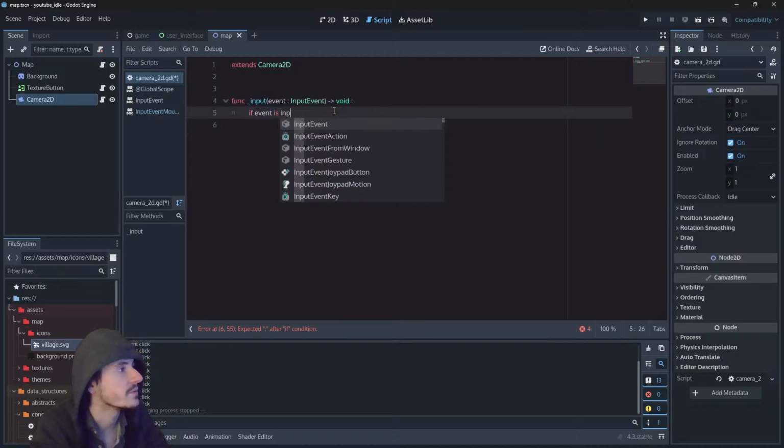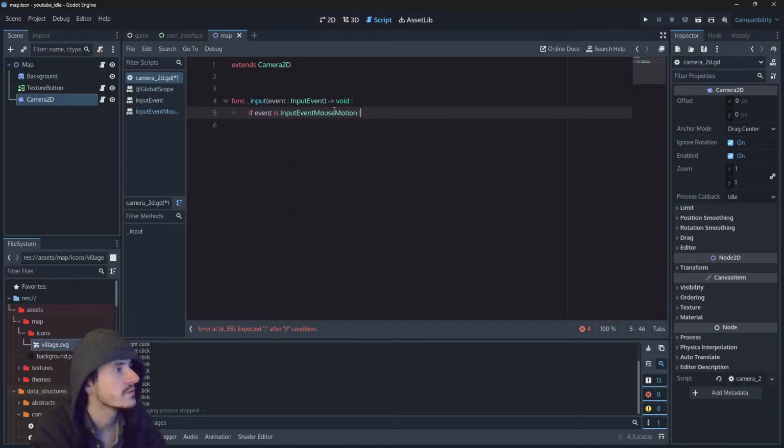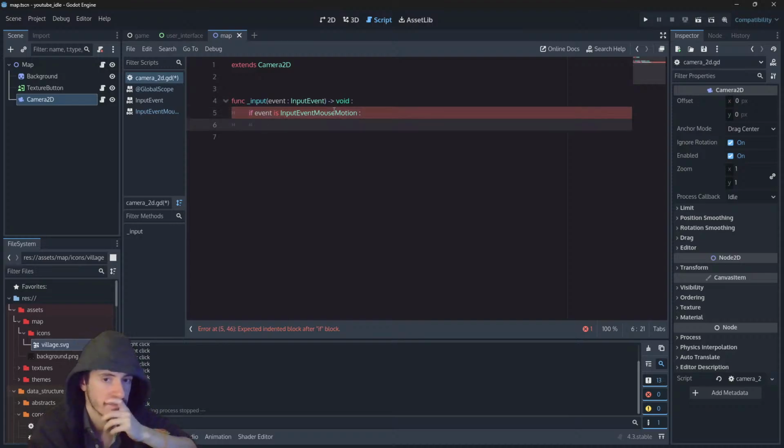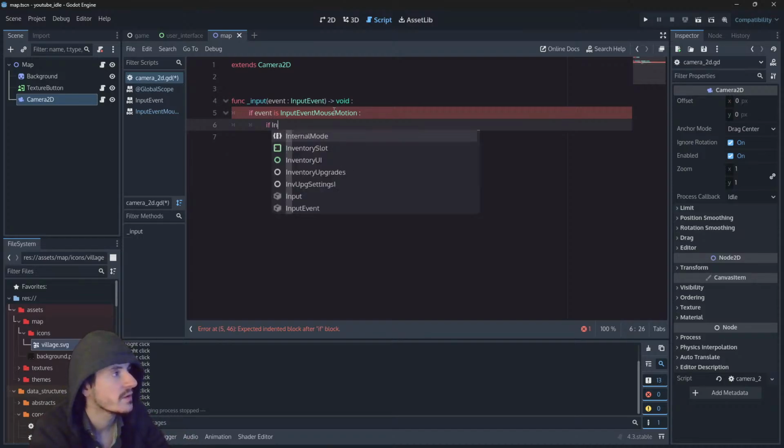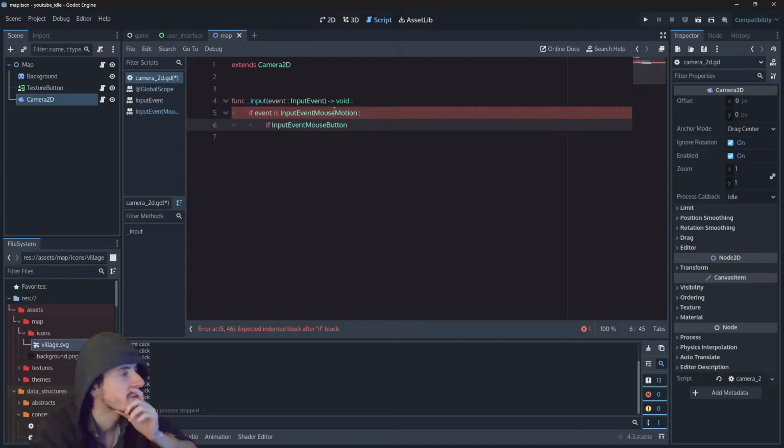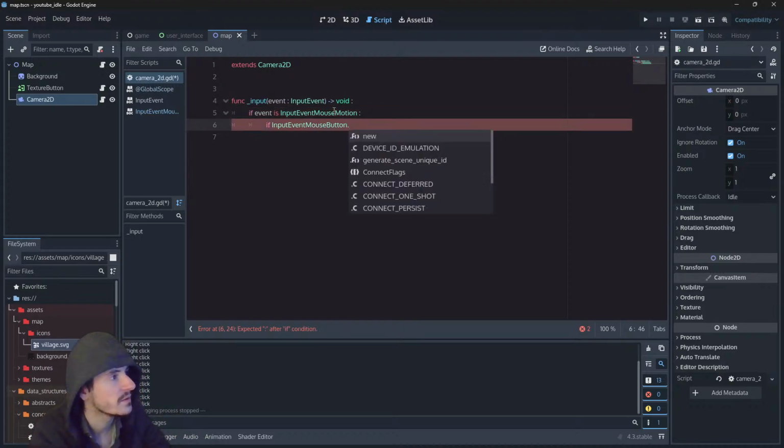If it is input mouse motion, can we check a button, like if input mouse button, no, we need an object.